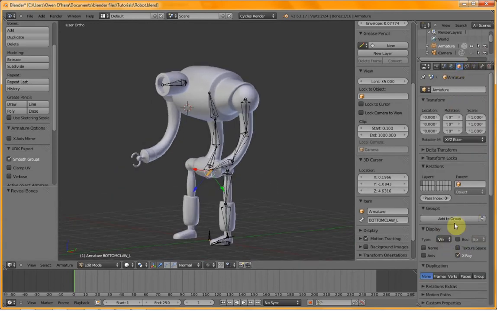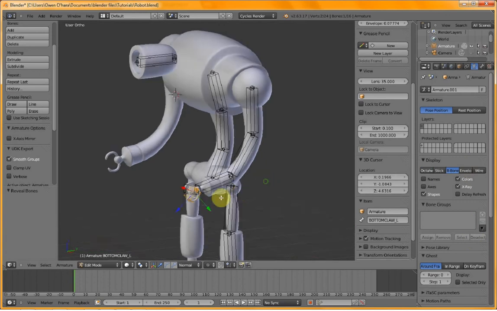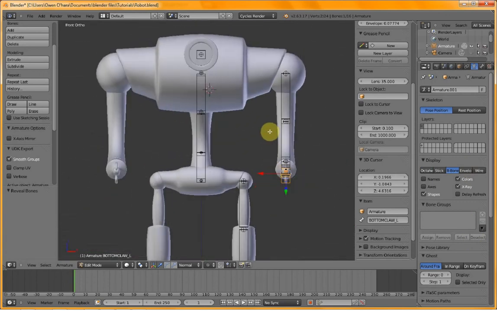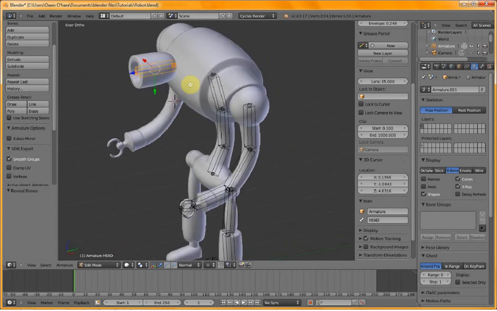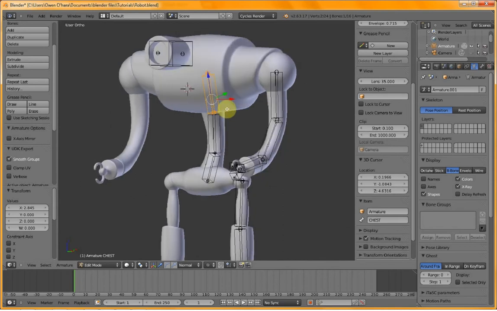I am going to now go to armature, set it to B bone. Now you got these ugly looking bones. I like these ugly looking bones because you can reshape these ugly looking bones. Control Alt S. You can scale them out. You can't really do anything else. I'm going to press Control Alt S.